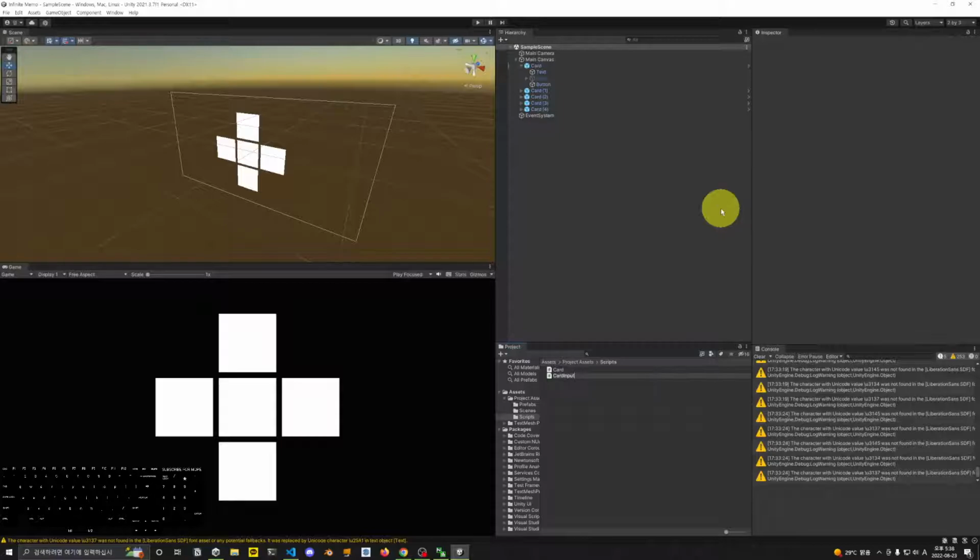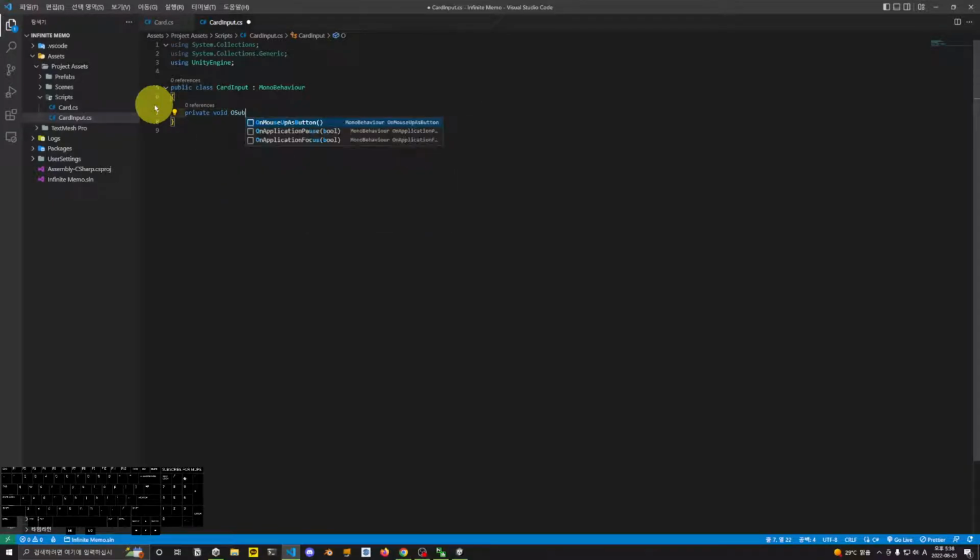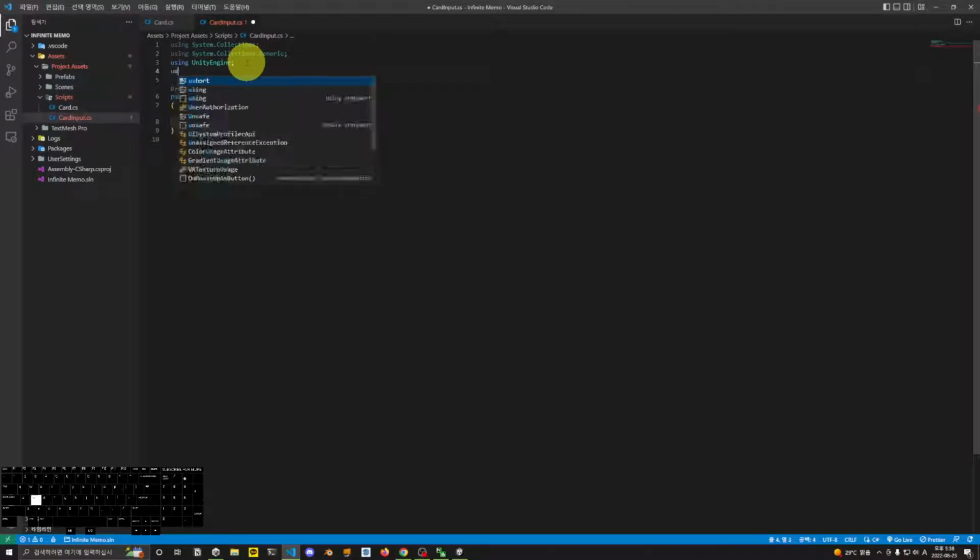Card input. This is card input, and it listens. Private void on submit. This is text mesh pro.